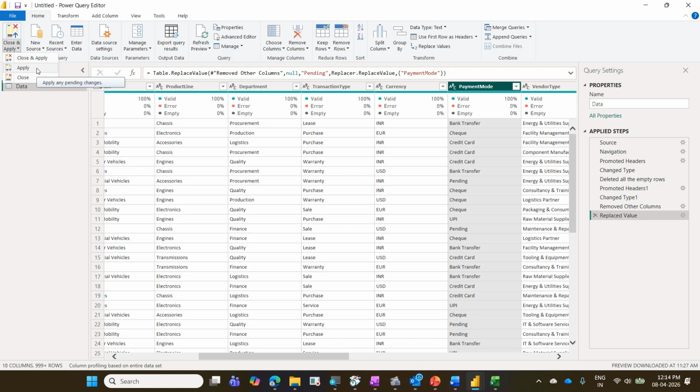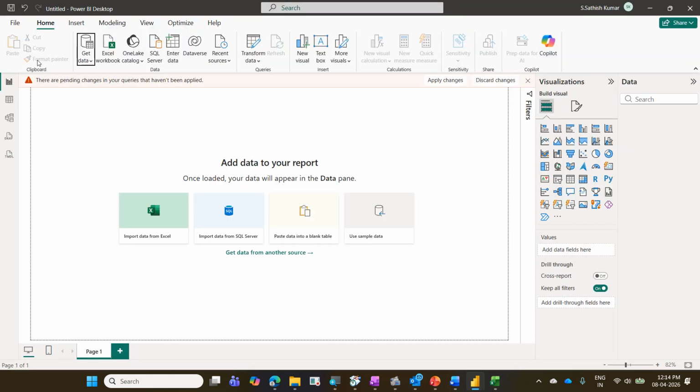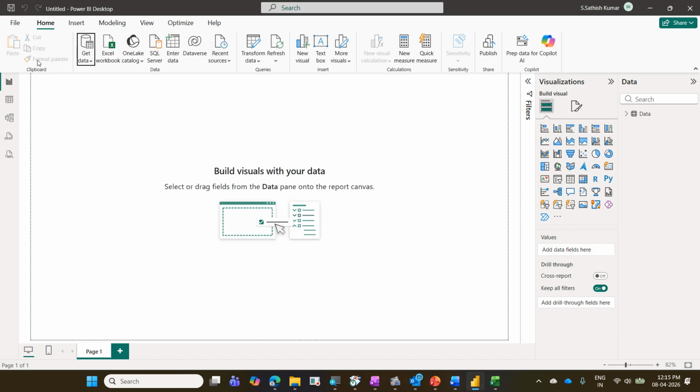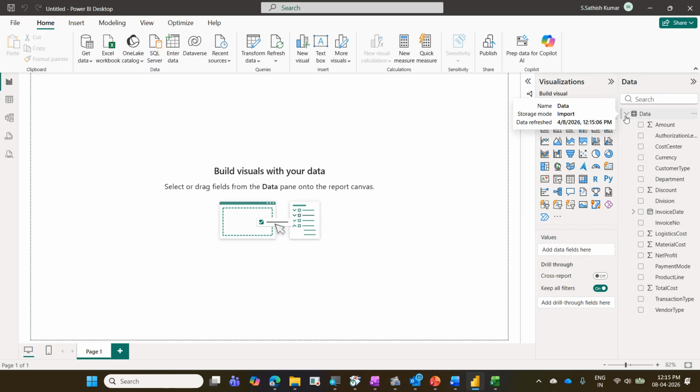Yes. When I click on close and apply, there are pending changes in Power Query applied. அதெல்லாம் ஒன்றும் பண்ணாதீங்க. Please wait for few seconds. அந்த apply discard changes வரும், ஒன்றும் பண்ணாதீங்க. Please wait for few more seconds. Your data will get loaded. உங்க data load ஆயிருக்கும். So அந்த ஷீட்டோட பேரும் data தான். That sheet name is also data. So go to the data and the arrow mark இருக்கு பாருங்க, expand it. All your columns would have been loaded here in alphabetical order. அந்த column nameலாம் இங்க alphabetical order இருக்கு. அங்க வேற மாதிரி இருந்தது, invoice number, invoice date. But here amount is first, authorization is second, alphabetical order, A first, B second.